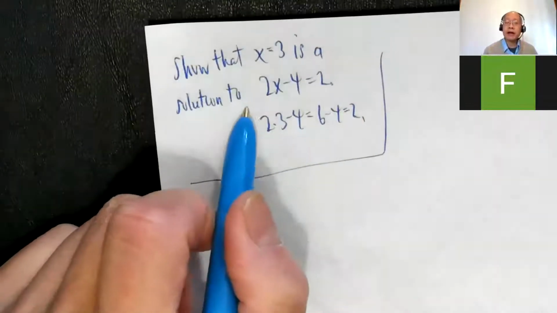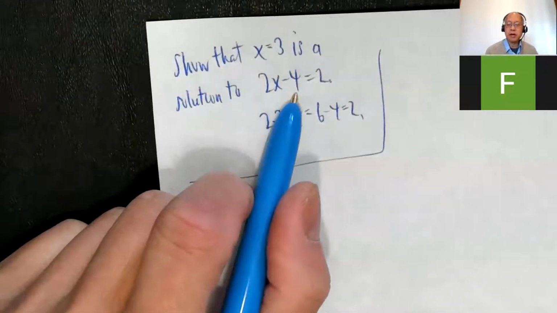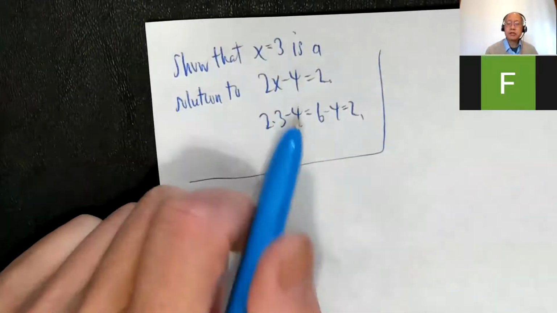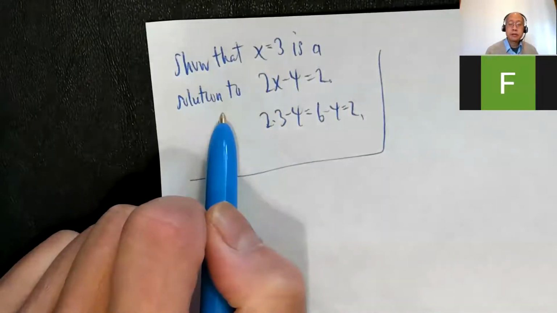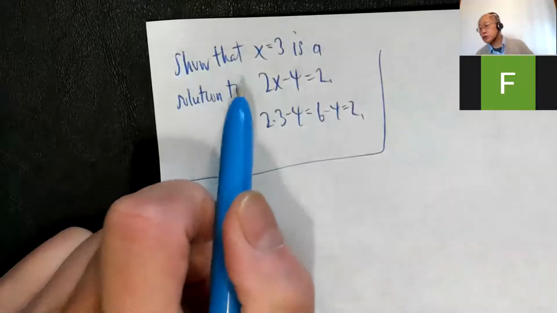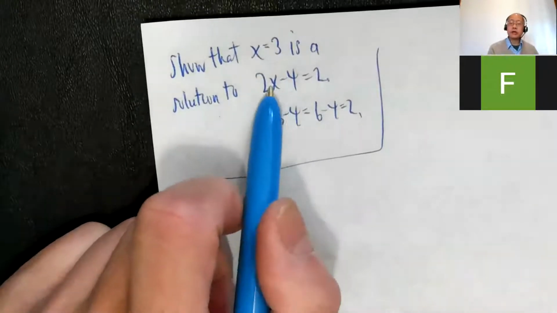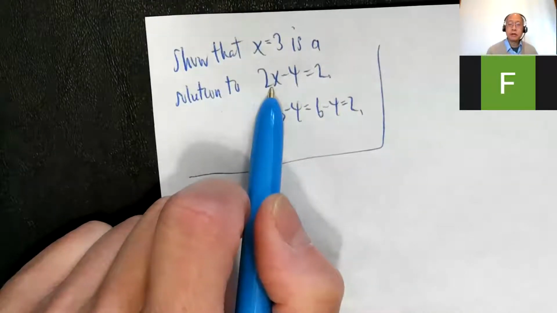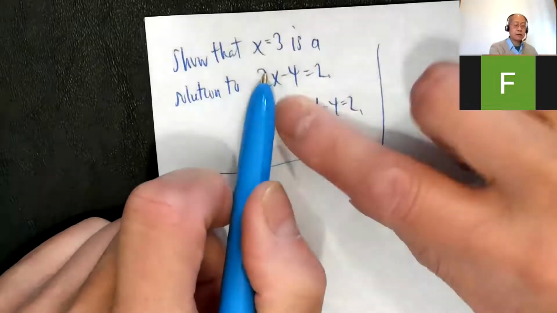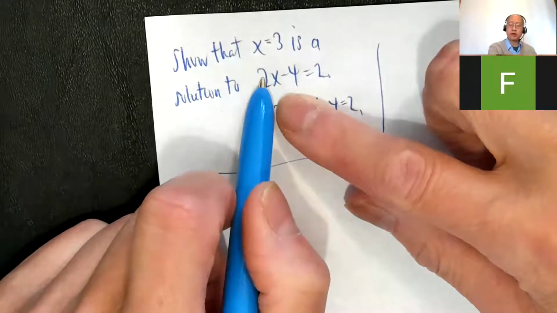That's the stage we are right now when I say show that x equals 3 is a solution to blah, blah, blah. Okay? And notice the language when we say is a solution, that means there might be other solutions. We don't know. Okay. Right now, you should realize x equals 3 is the only solution, right? We don't know that at the beginning. But say this is a solution, meaning there might be more than one solution.